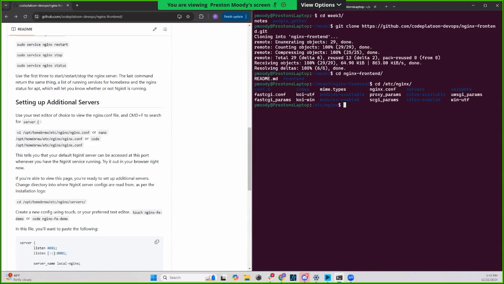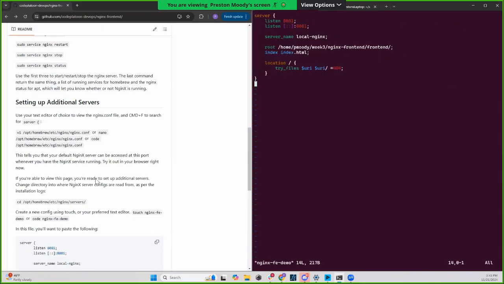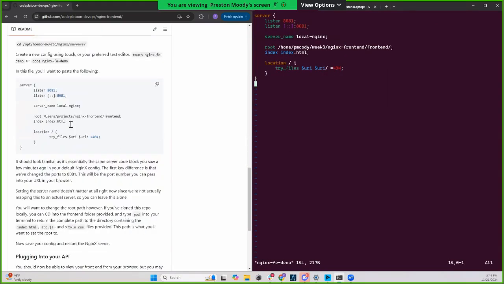If you just do cd etc nginx, right? And then for us WSL users, if you go to sites-available, that's what we're going to do. And do a vi and make this nginx-fe-demo, right? Then you're going to go ahead and paste this in.